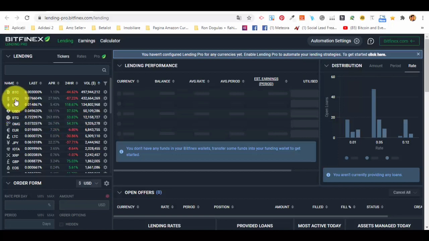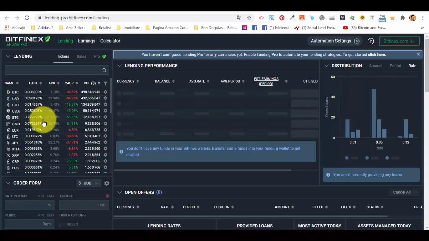For example, if we take the US dollar, the average return per year is 27.96, and in 24 hours you have 87.23. So it's a very good rate if you think about it. On more stable platforms, or more custodian platforms regulated by a lot of institutions, where it's not a free market for lending, you are not going to see this type of rate. Obviously, this fluctuates all the time because people compete with each other on how to lend and to whom to lend.